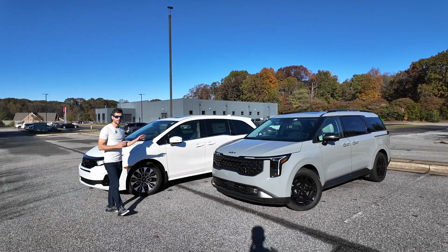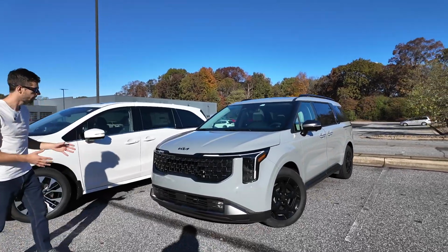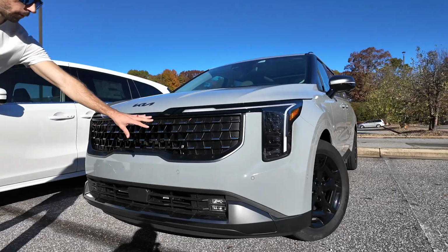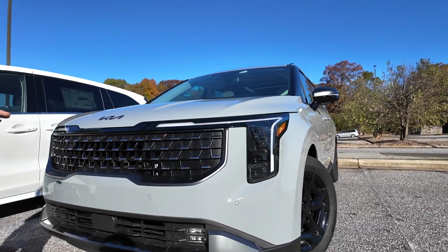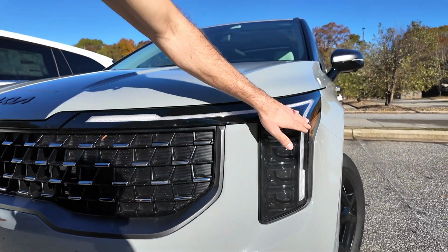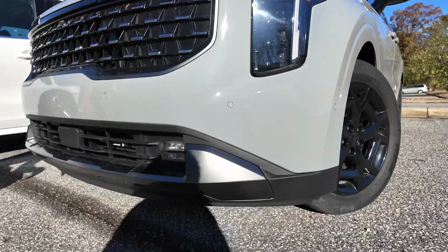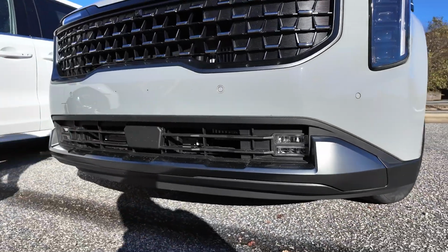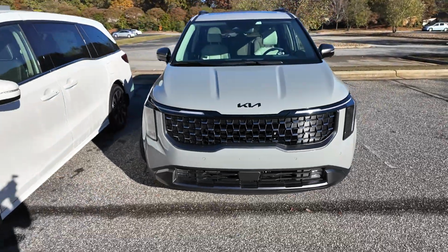Now, as we move on to the exterior styling, the '25 Kia Carnival has been updated slightly. You'll notice there's a forward-facing camera for this model, a very large grille with this gray surround. There's also LEDs up front with a massive turn signal and DRL, a quad beam design for the headlights and the high beams. This model is also equipped with the distance pacing. There's fog lights integrated down below, and then some nice lines that run down the hood.